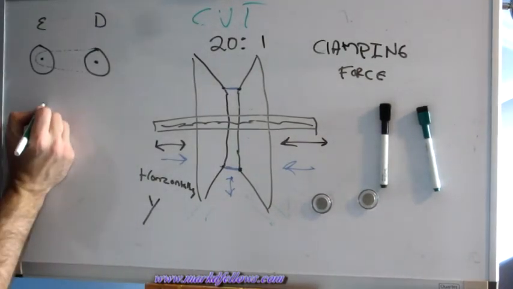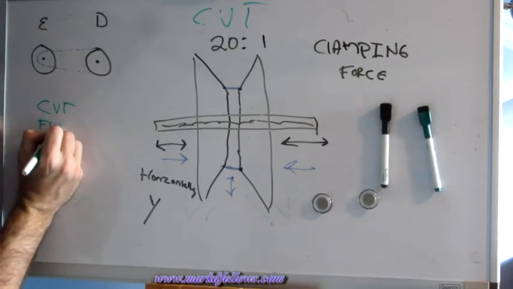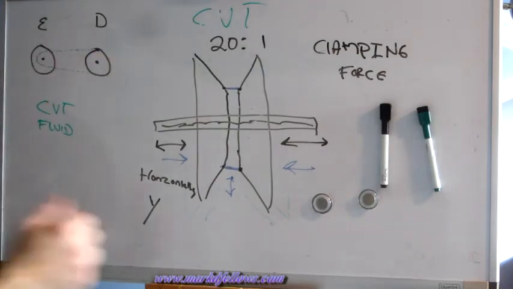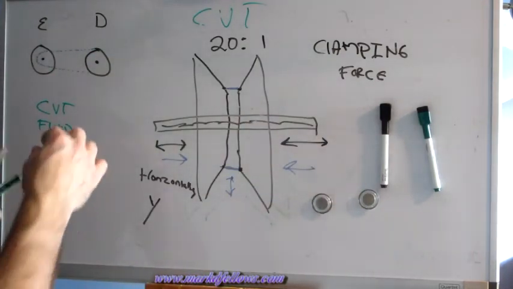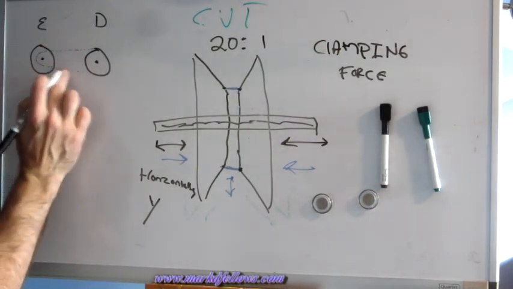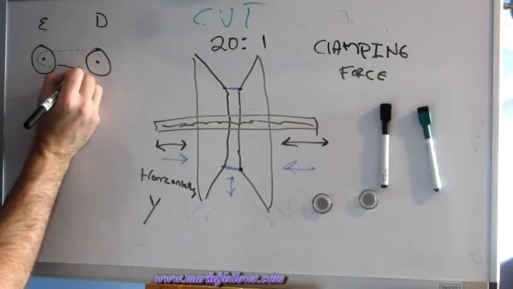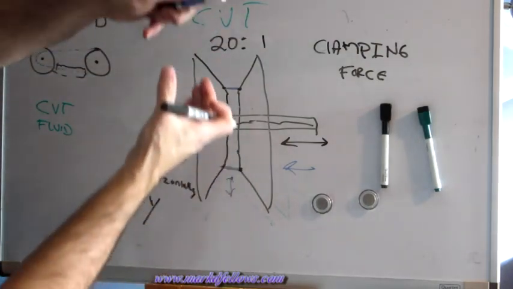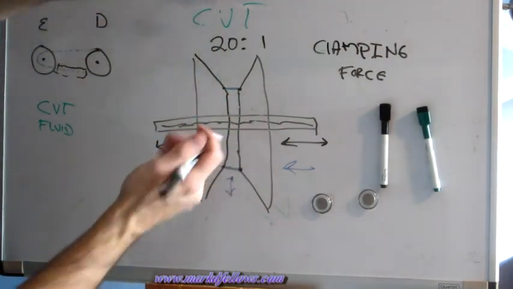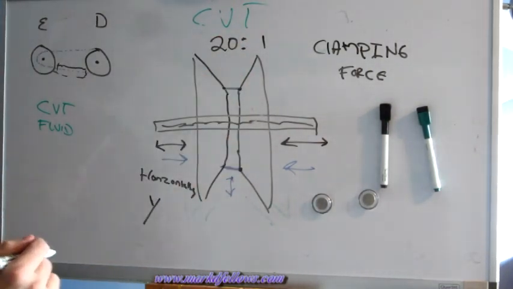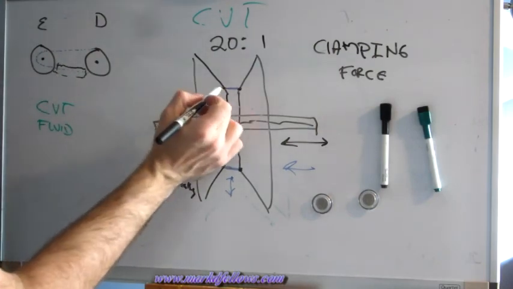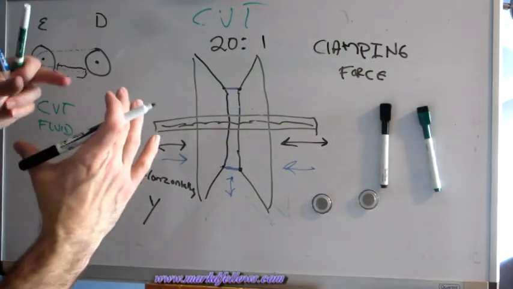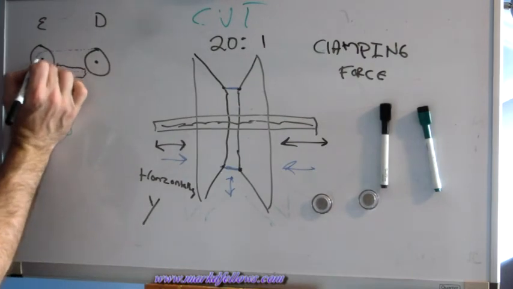So it has this special oil called CVT fluid, and that CVT fluid is designed so that when this is changing ratios, this steel belt is sitting in a film of oil, which keeps it nice and lubricated so that as this belt is traveling in and out in circumference of the variator, moving vertically up and down the variator, we don't want this belt to ever touch the variator because it'll chew it up until it gets its max clamping force and it locks in and it locks that belt in place that drives the car.